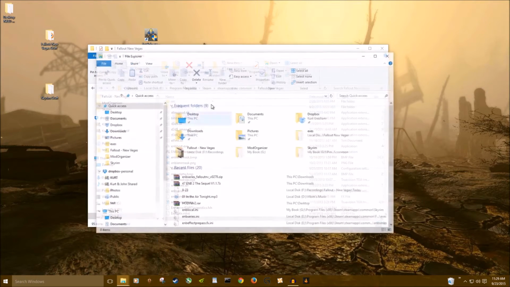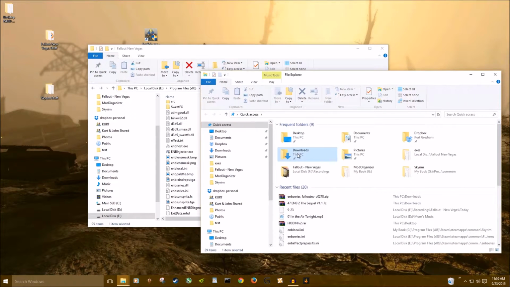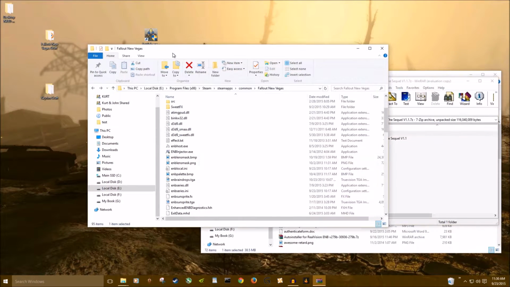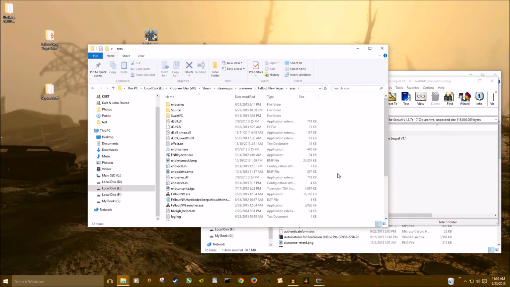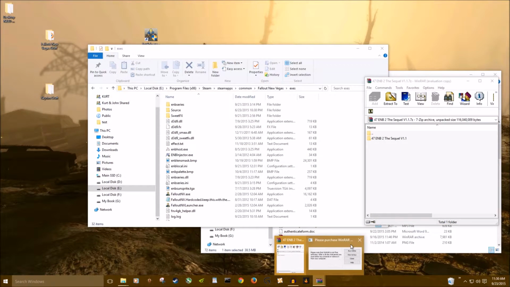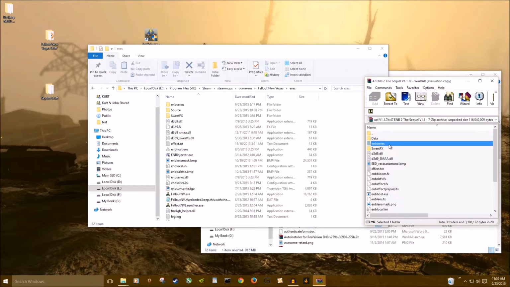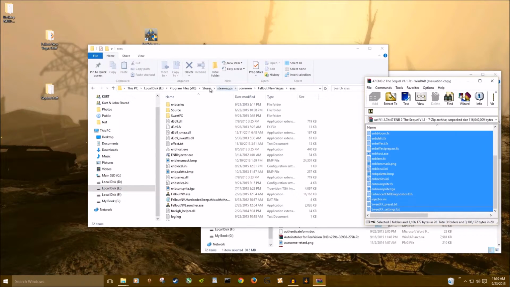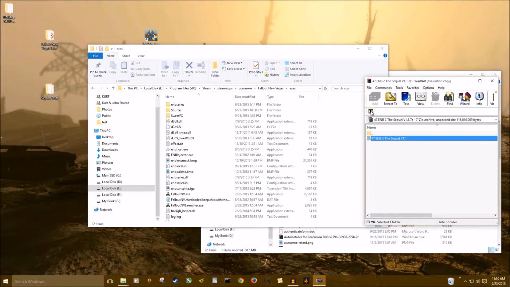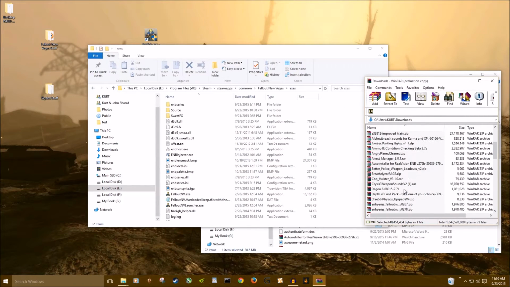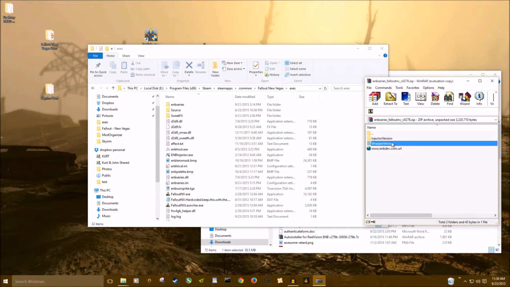So you're going to go back to your ENB that you downloaded. Then you're going to go into this EXE folder here, and then you're going to open up this folder here, and you're going to take the same stuff, this to this, and drag and drop it in the EXE folder. Then, once again, like I said before, you're going to have to go into your Fallout New Vegas wrapper version, D3D9 DLL, and ENB host. You can put those in there. You probably don't need it in there, but you can if you'd like. Throw those in there, because it's not going to hurt anything if you're redundant.